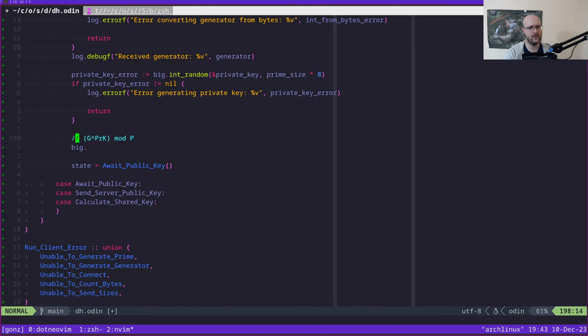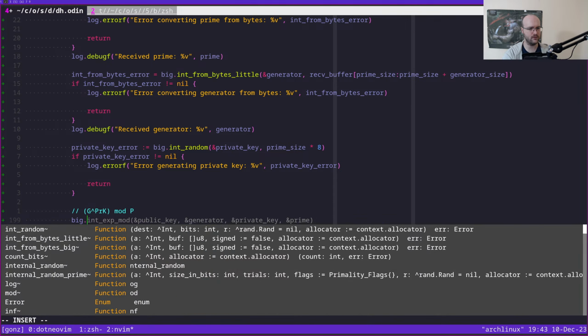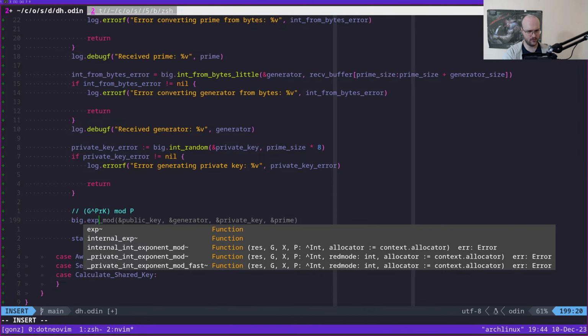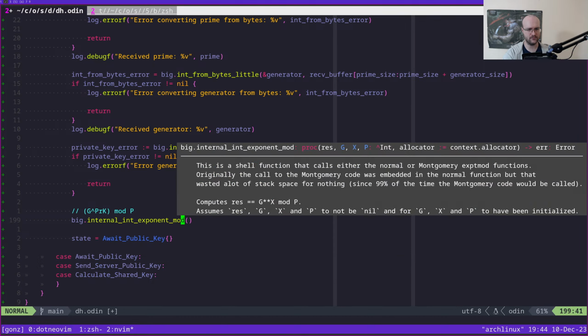And we need our private key for this calculation here. We have our generator at this point, certainly, we should. And then we have P as well. So what we can do is we can do this exp, let's see here, internal int exponent mod, right? So this function here does stuff.